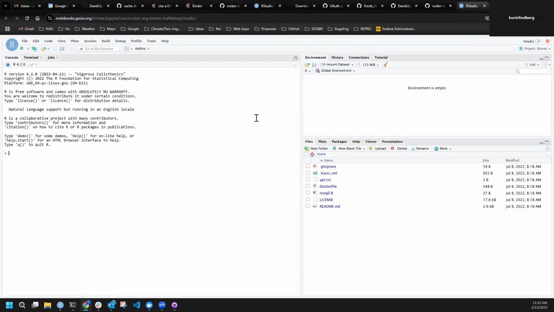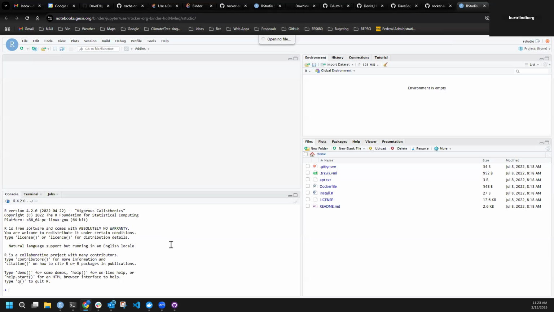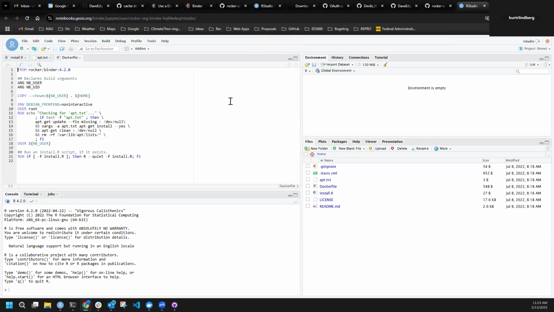Cool. So here's what you can end up with for your own project. This is pretty basic. All that we're getting is ggplot. This apt.txt gives specific requirements to Linux. And this Dockerfile is where most of the work is happening. So this original image from Rocker for Binder gives us R version 4.2 and sets up a notebook for us.